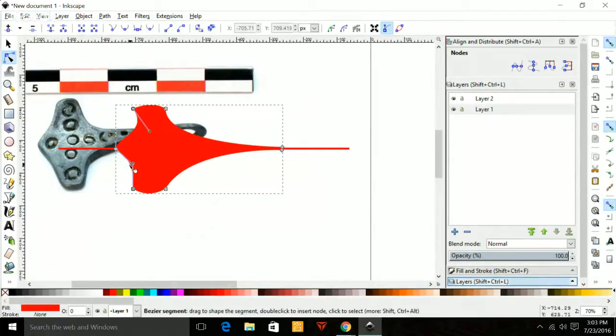There. And these points need to come over. Point. Grab it. Grab it. Good. There we go. Just this thing.